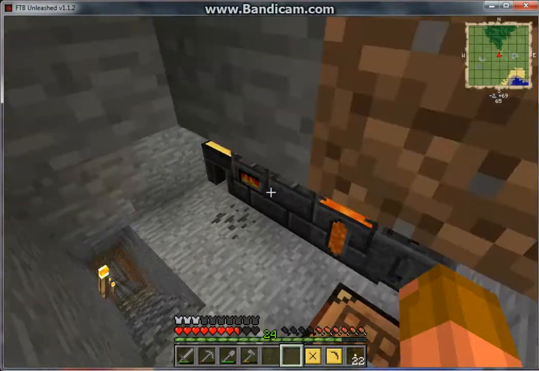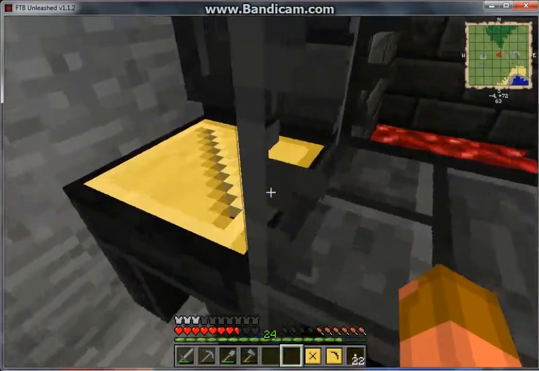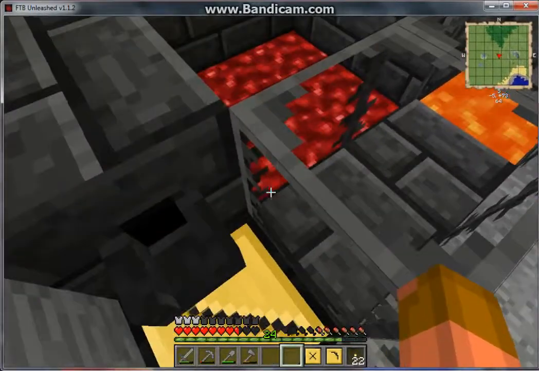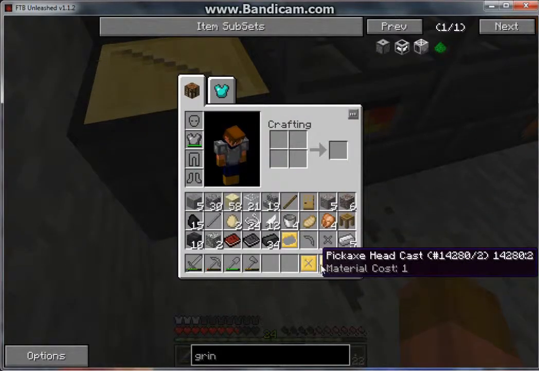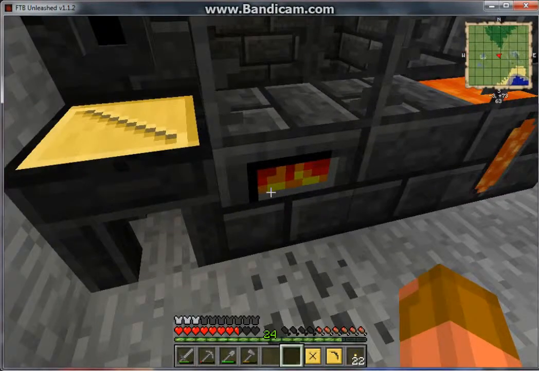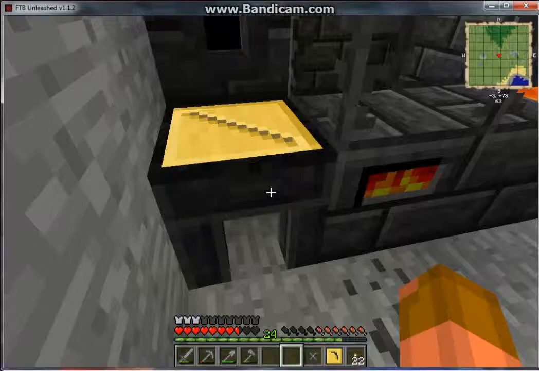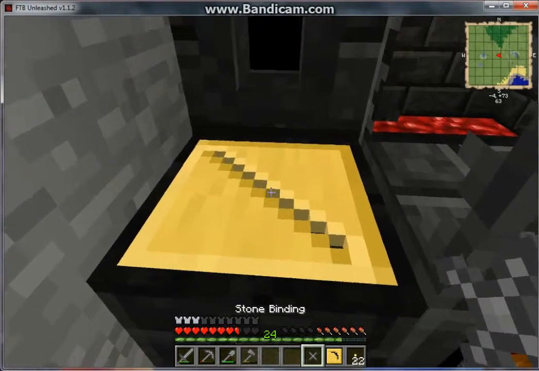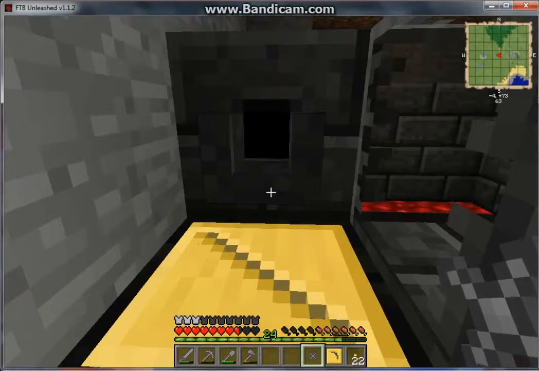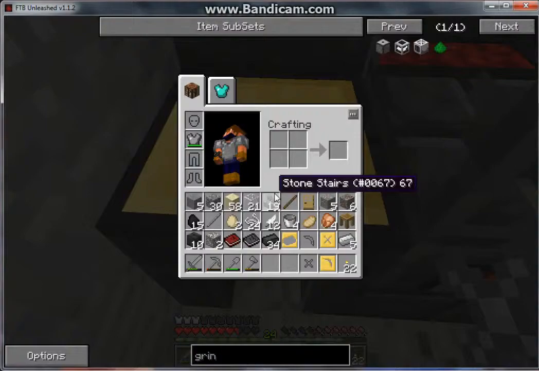Okay, so what happened is I ran out of time, and I didn't notice it, so I'll have to show you how to make these casts another time. But basically, you just put whatever you want to copy in there, and then pour the aluminum brass over it, and when it hardens, it makes the type of cast you want.